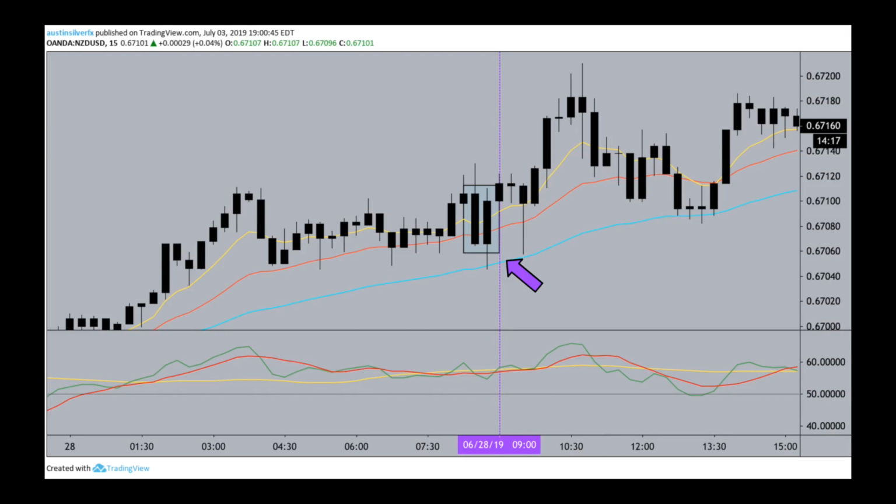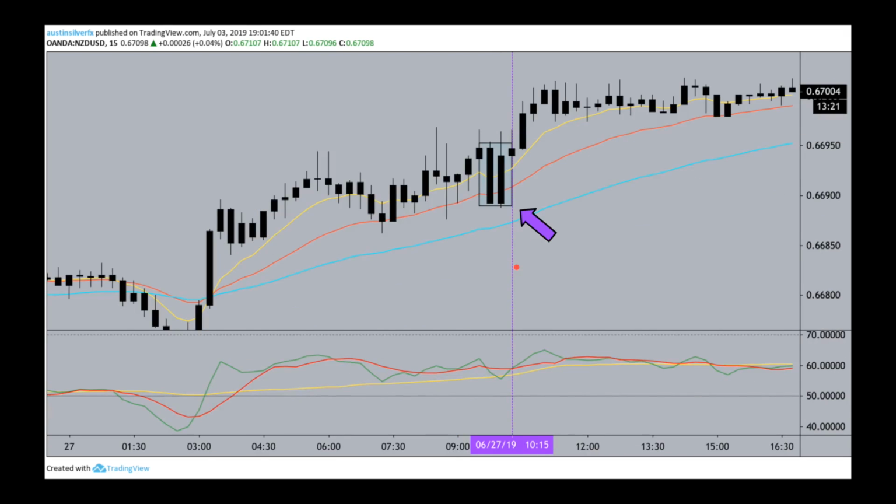Or you'll say, Austin, well, what if I take the trade and it never pins me out and it goes higher? That can happen, absolutely. But more times than not, when you're finding a right leg that's lower than the consolidation zone in this situation, when you're trying to go long, you're not going to have that trade work out in your favor. It's going to chop you around still. There's a reason why it didn't present the right way, and that's because it still wasn't ready to make a clean move. So you want to have really solid candle formations to match up what you're seeing on the RSI so you don't get pinned out like you would have in this situation.